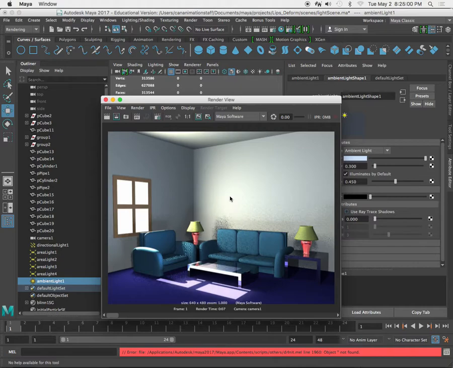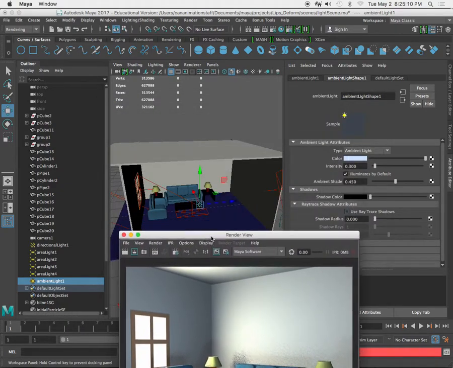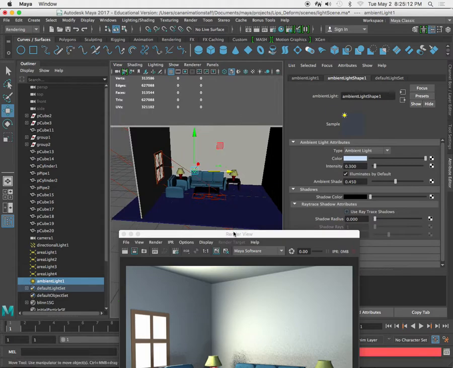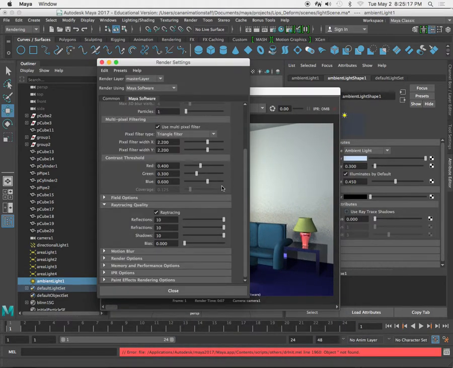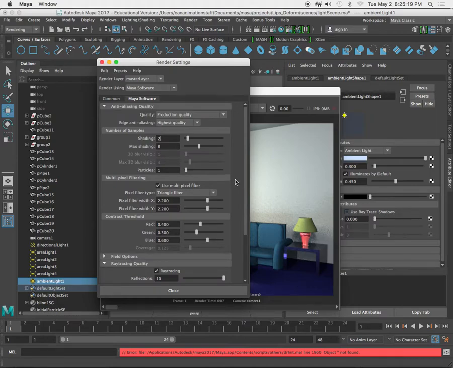I could go in and add more lights. I could put lights behind the couch as if light is bouncing behind the couch. But if I were to call this done, then the first thing I would do is go to my render options, and I might adjust my shading from 4 to 10.